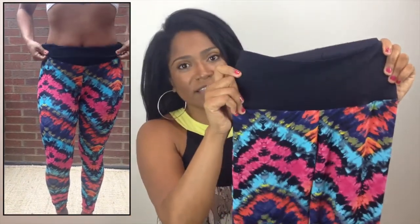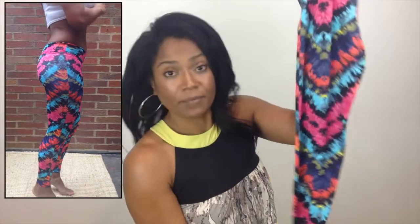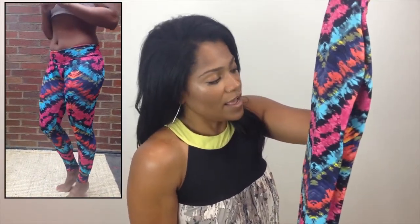And the waist — this kind of waist is new at Sardis Silva. They are extra high, but the good thing is you can fold them. So if you want to wear them very low, you can; if you want to wear them high, you can too. I love them high — it really gives a nice impression. But if you don't like them high, I have the same pattern in capri. So you have the colors, the pattern, the material — dry fit, easy care, and not see-through, squat-friendly. I just need to go to the gym and show off.